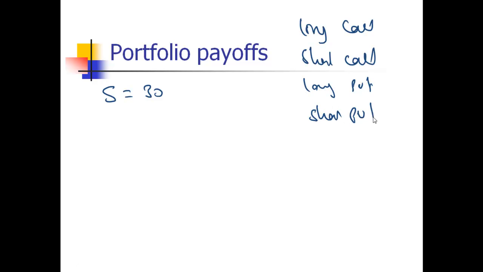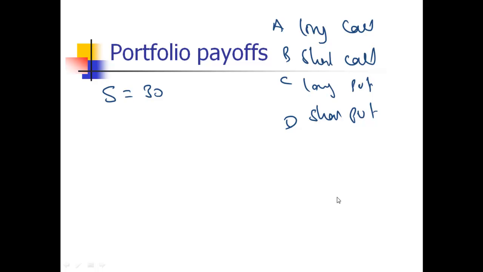Let me check your understanding here. Given what you've learned about two basic options, to manage your risk, or to minimize your risk, what option would you go with? Your possibilities are: A, go long a call; B, go short a call; C, go long a put; or D, go short a put. Which of these positions would you take to minimize your risk?